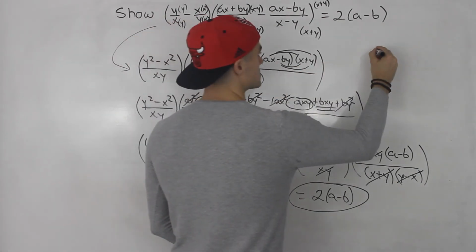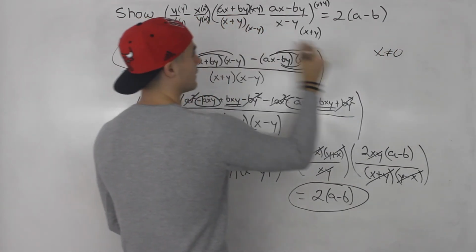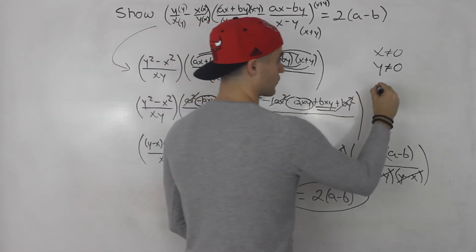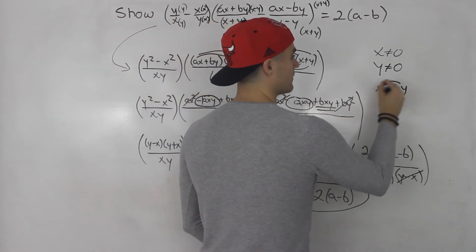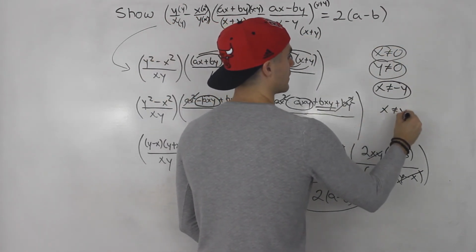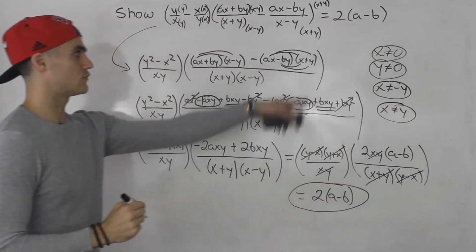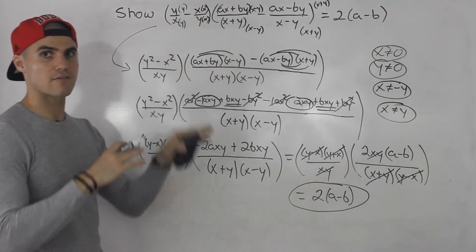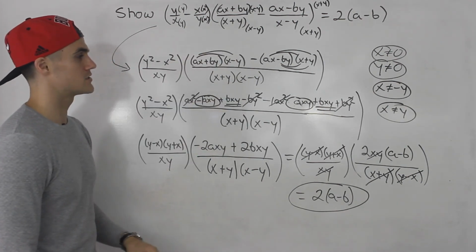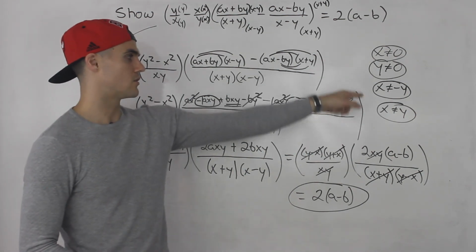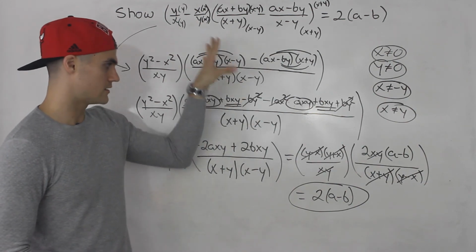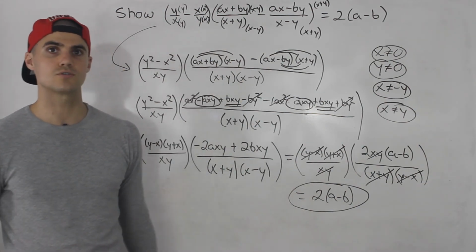So notice x cannot equal 0. Y cannot equal 0. X plus y cannot equal 0. You isolate for one of the variables, means x cannot equal negative y. And then x minus y can't equal 0, which means x cannot equal positive y. So those are the 4 restrictions, and you get them initially, because initially everything's already factored. So you could state the restrictions from there, and then we simplified. They didn't ask for restrictions, but if they did, those would be the restrictions. But anyway, took the left side, did all this crazy algebra, proved that it equals 2 bracket a minus b.